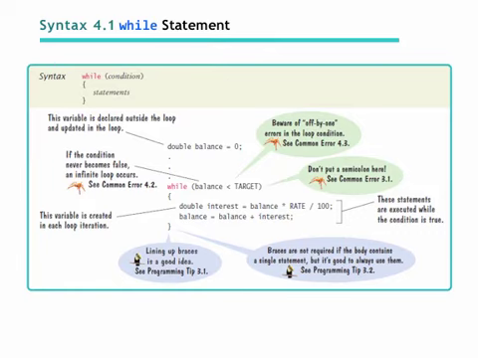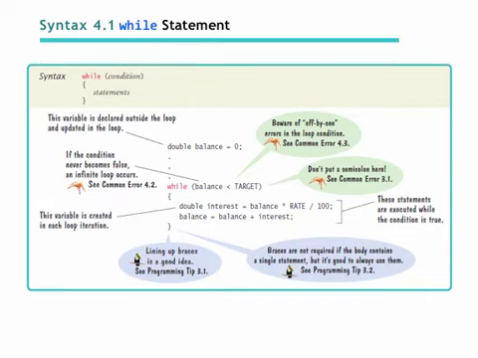But if we want to do more than one thing, as we do in the case of our interest problem, we need to put braces. So the braces will surround the code block that we want to execute as a result of the while. Notice also that the code is indented between the open and the close brace. This does not affect the running of the program, but it certainly enhances the readability. And it's something that you are evaluated on in every programming rubric.